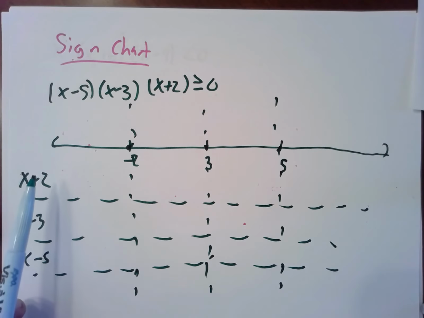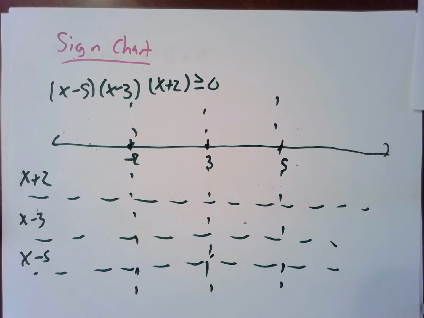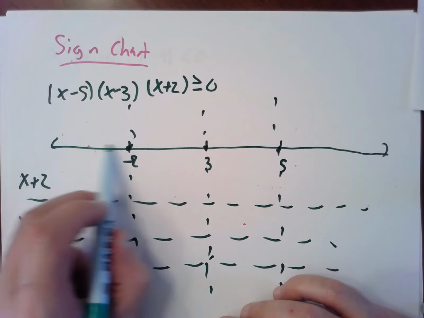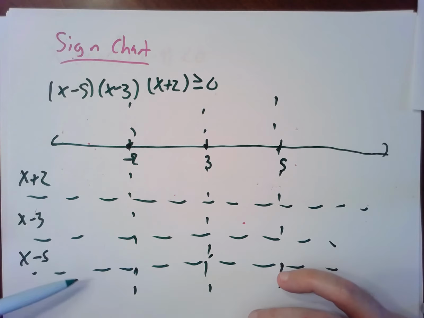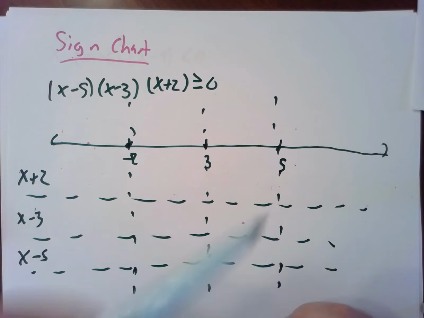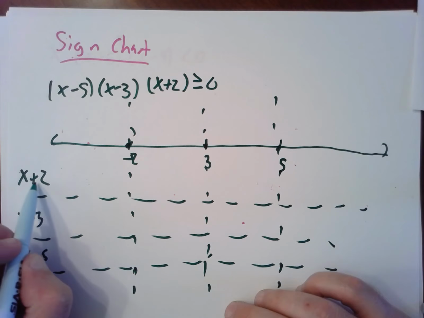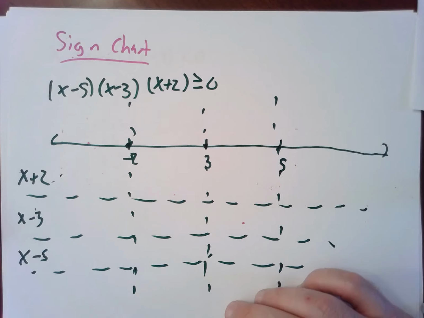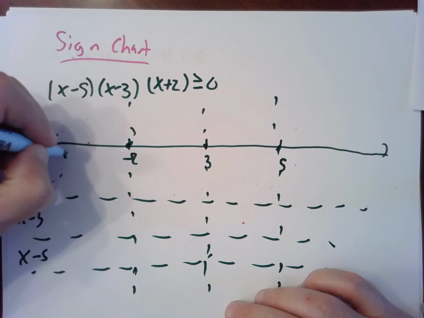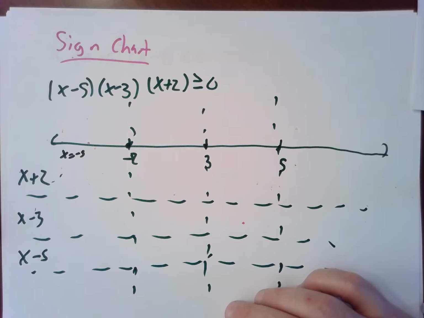Okay, now I'm going to figure out the sign of each one of these factors in each one of these regions by just making up an x value. Okay, so x + 2, back here in this region, I'm just making up an x value. Now listen to my words here. Don't try going down. Go across. That'll make sense in a minute. But if you try going down, you're going to get lost in your arithmetic. It's much easier to go across. I'm choosing any x value that lives in this region, anything less than -2. So let's just make something up. Let's say we chose x is -5. Just made something up.